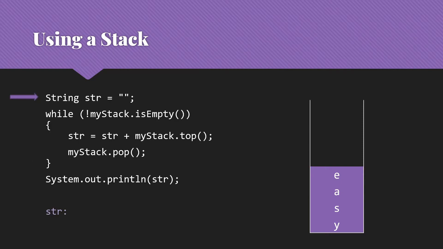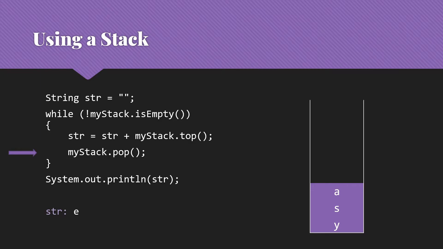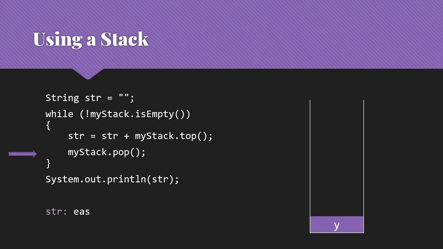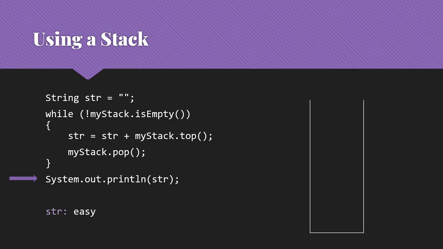Here's what it might look like to take things back off the stack. We set up a string variable and a loop that says: while my stack is not empty, take the top element from the stack and add it to my string, then pop that element off. So we put e on the string and pop it off. The stack is still not empty, so we add a, then s, then y, popping each off in turn. Now the stack is empty, so we move on — in this case, we might print the string. That's how working with a stack goes.